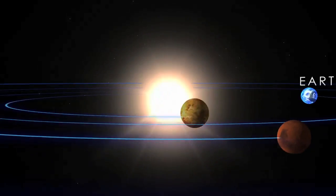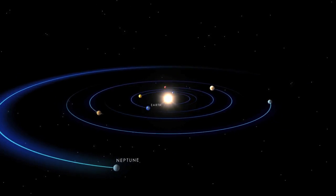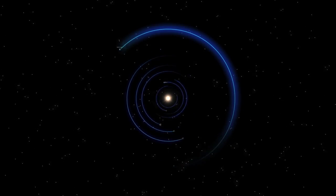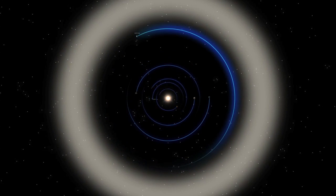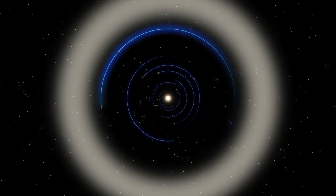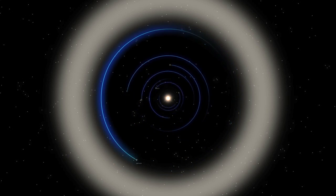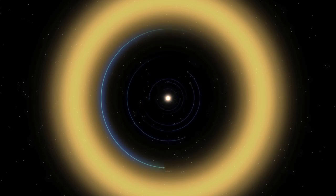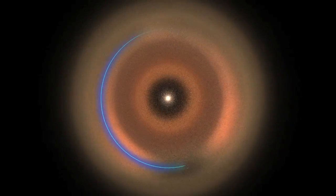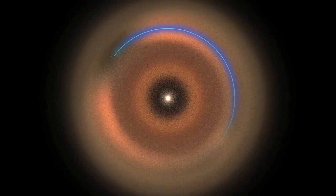That's because at least one world in our solar system would make its presence known by its effects on a huge cloud of dust at the fringes of the solar system, in a place called the Kuiper Belt. The Kuiper Belt is a kind of cold storage zone out beyond Neptune, occupied by millions of icy bodies, including Pluto. The icy objects in the Kuiper Belt release dust that, from afar, could appear as a hazy disk at infrared wavelengths. New computer models created by NASA scientists, shown here, reveal what dust in the Kuiper Belt might look like to an alien astronomer.